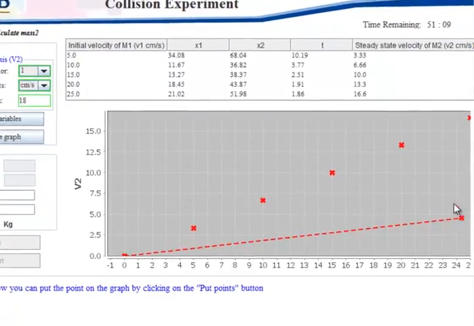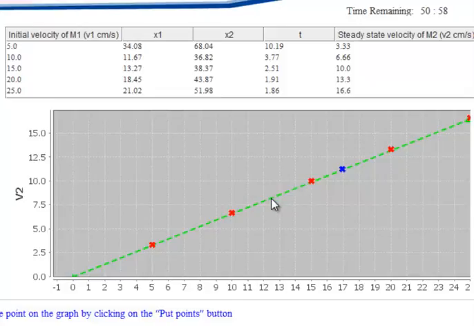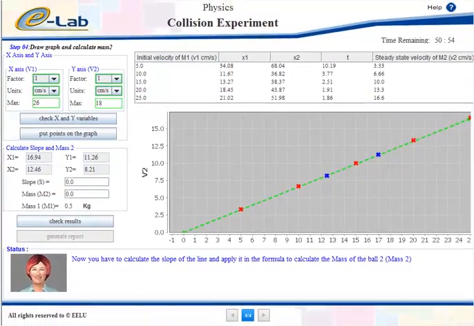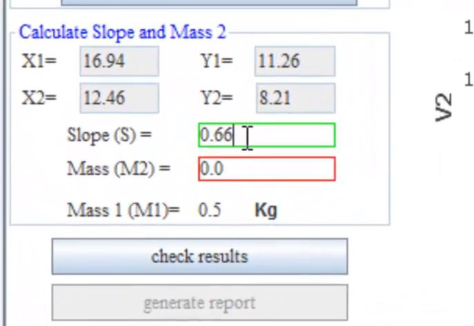Start to drag a line in the graph to be the slope; the correct line will be in green color. Put 2 points on the line which you drew. Now calculate the slope.